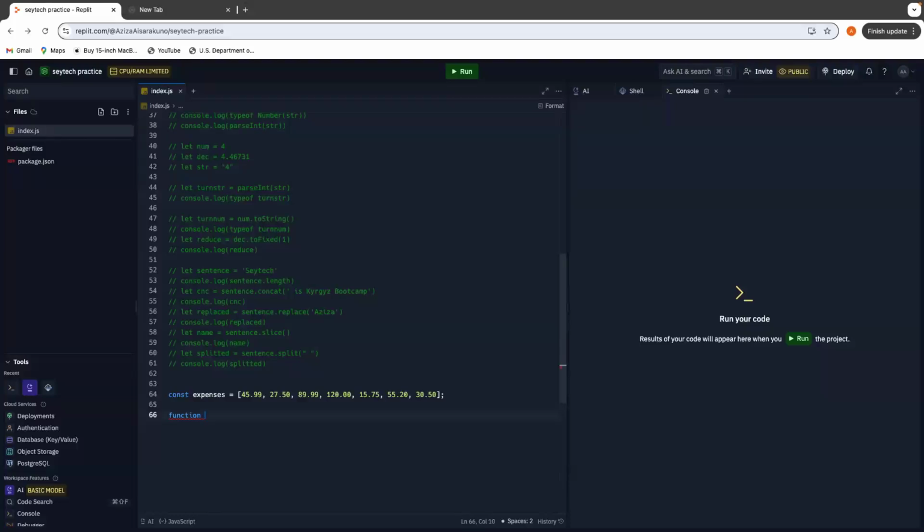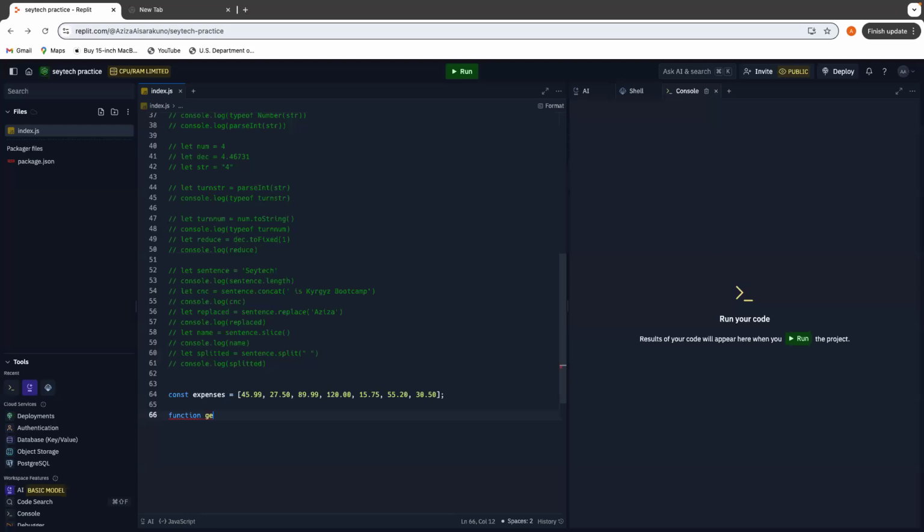Okay, I'm very bad at giving names. So when you're thinking of what should be the name of the function, first, always try to start with a verb. So what is this function doing? It's calculating, right? So you can say calculate total expenses or something. Or get total expenses, up to you.